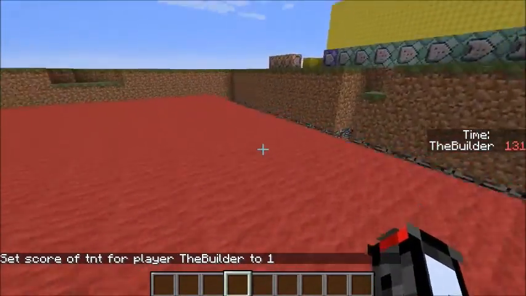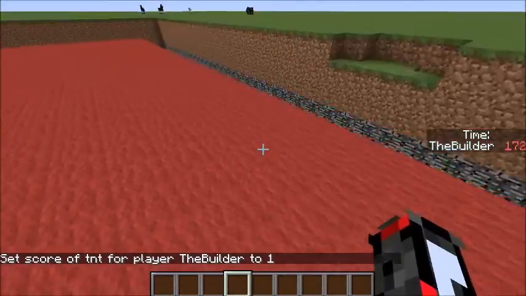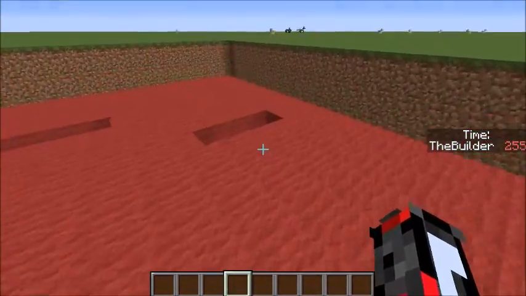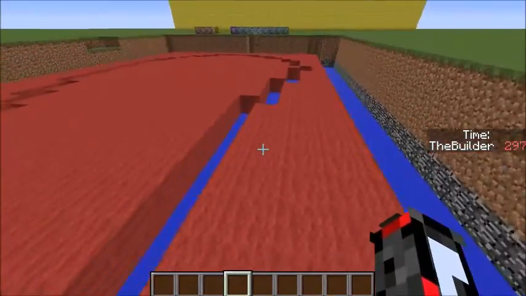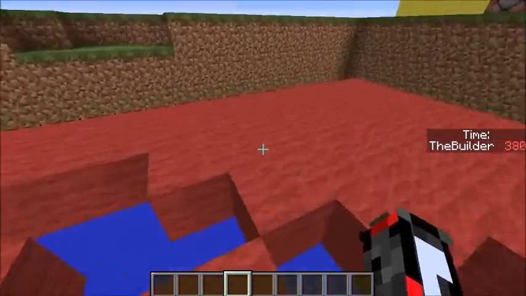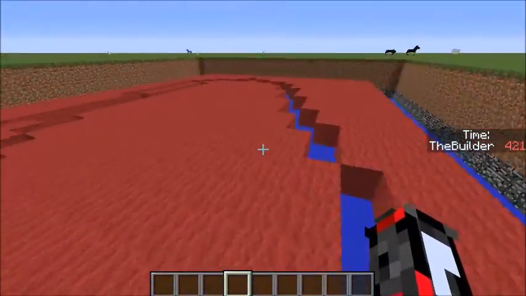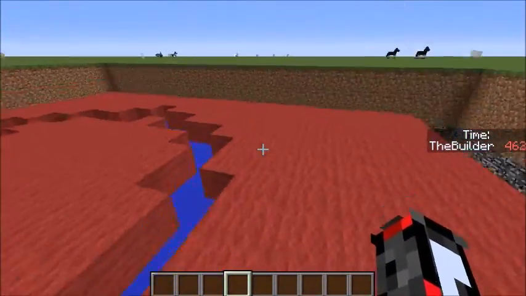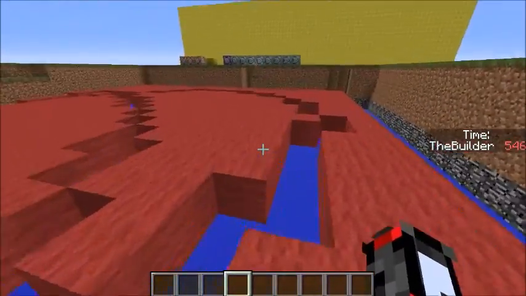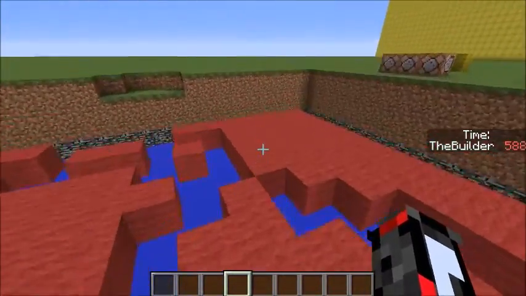This is in the 1.9 Snapshot, and with some of the new features, I decided to redo the way TNT Run works. It makes it a lot better, a lot more reliable, and it's just better. So this is the new TNT Run. I really like the way it works. It's pretty interesting.